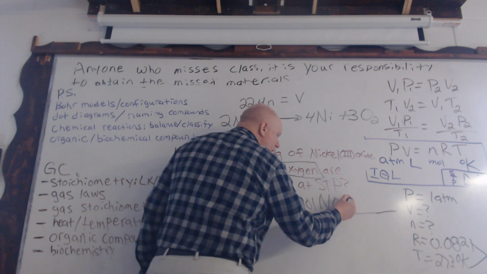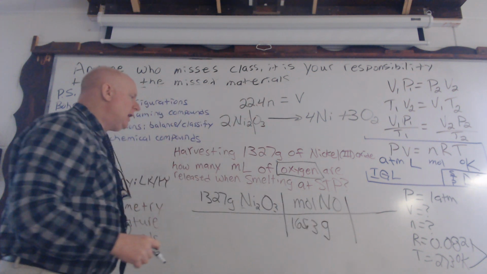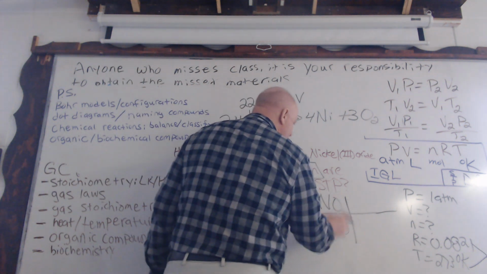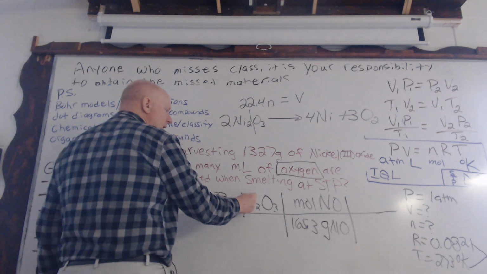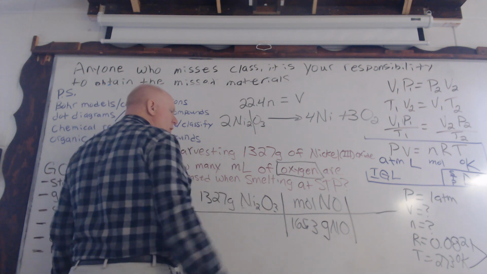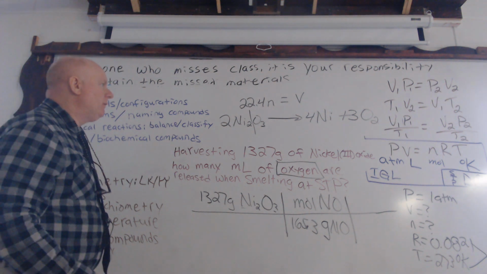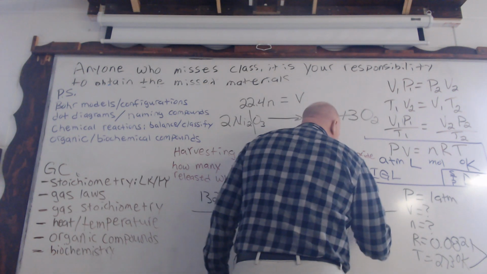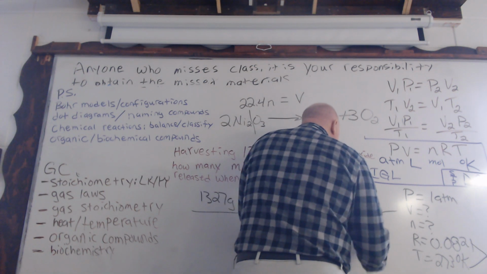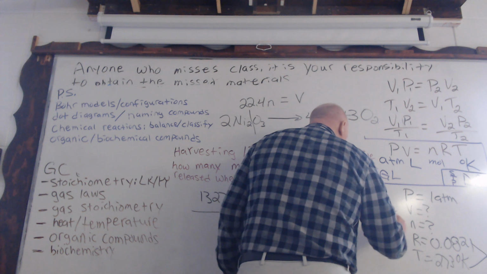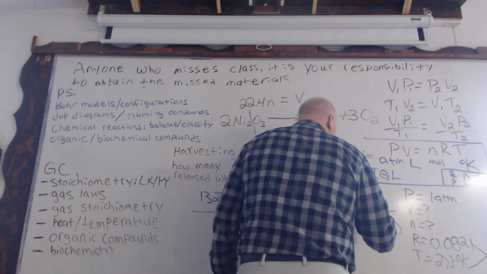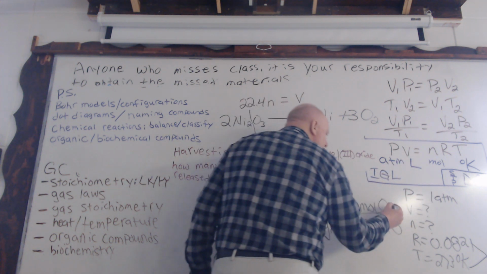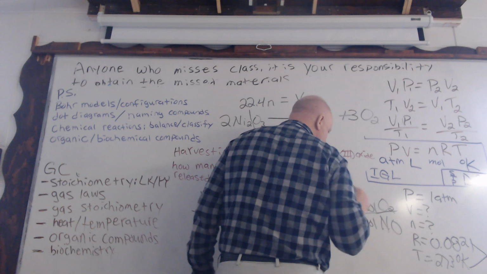Now you're in moles of nickel 3 oxide. Okay? So we can abbreviate that because we've established that here, but we don't want moles of nickel 3 oxide. We want moles of what? Of oxygen. Okay? So for every mole of nickel oxide, we get a mole of oxygen. And even though we're not solving for a mass, it's still good practice to keep that 2 there.